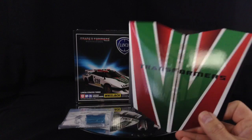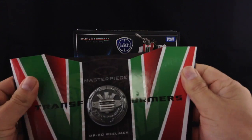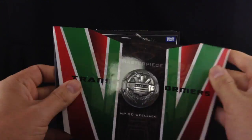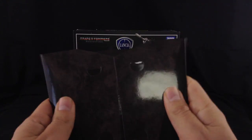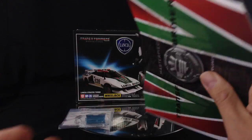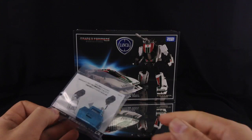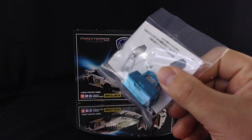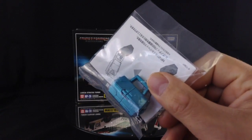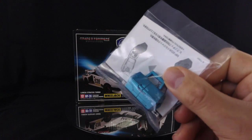Of course we get the collector's coin in this set as well. It is slidey Wheeljack's head, and on the back you've just got the regular Autobot logo. I like how they've got that as a kind of sliding mechanism there. Of course this is Hasbro, but the Wheeljack itself is Takara Tomy, and of course we get his anti-hypnosis thing. I'll get that out of the packet for the video, but yeah, it's a nice shiny blue.